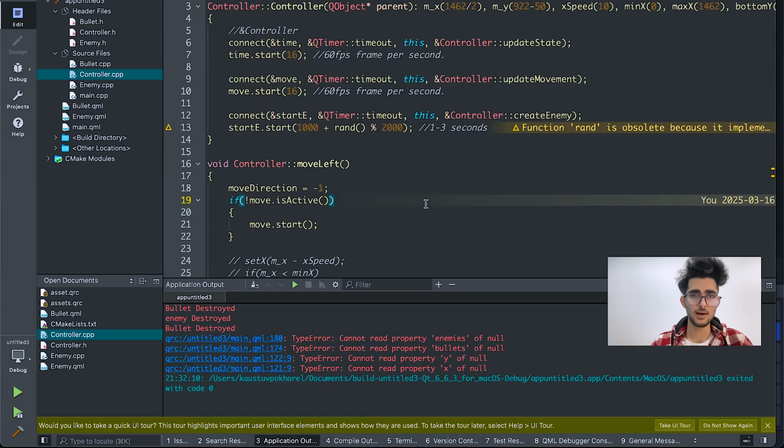So if I go back here, I just noticed that some of the enemies were falling from here, and if you shoot the bullet, it will only go as close as this.